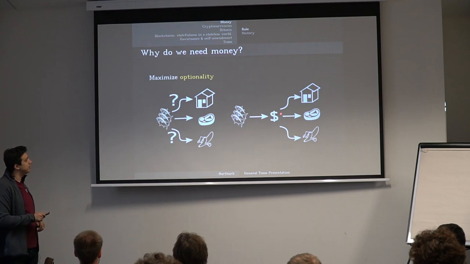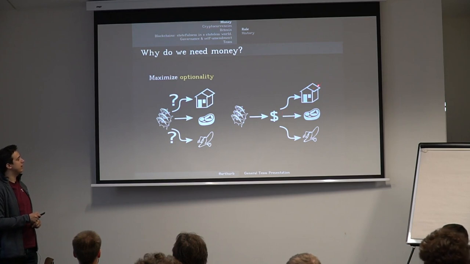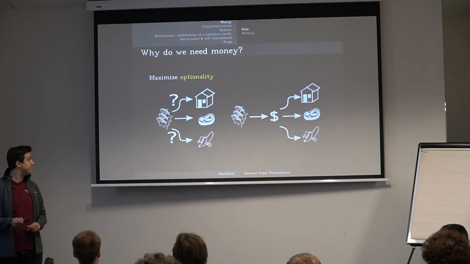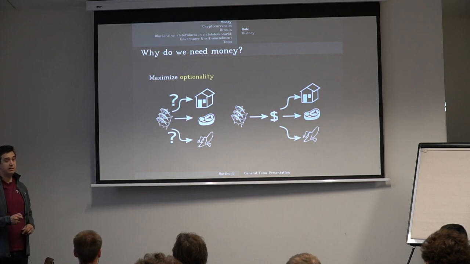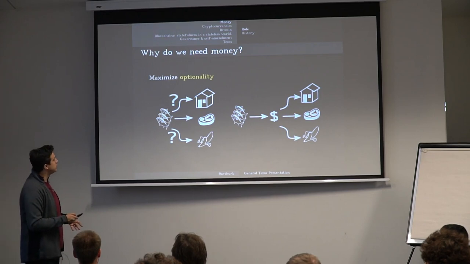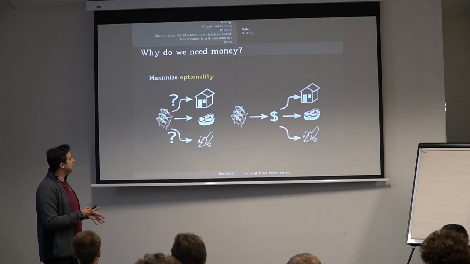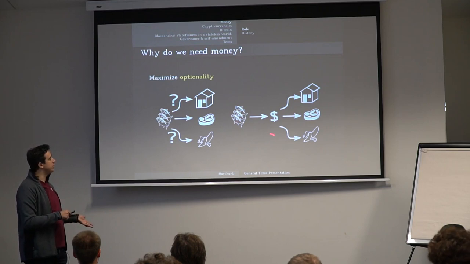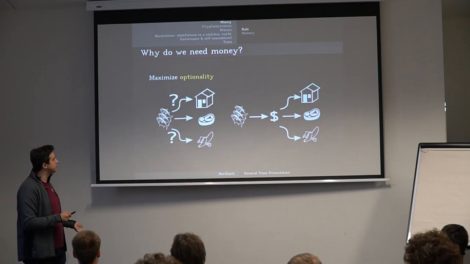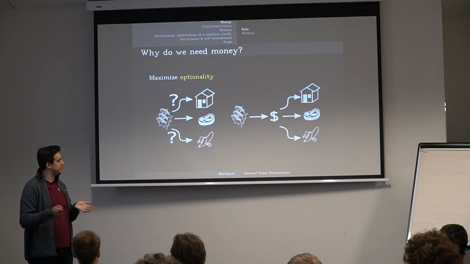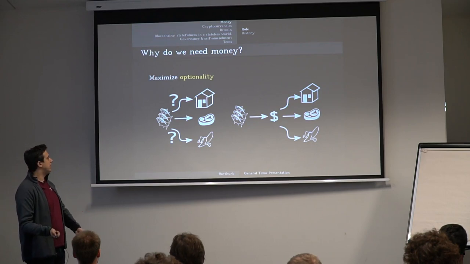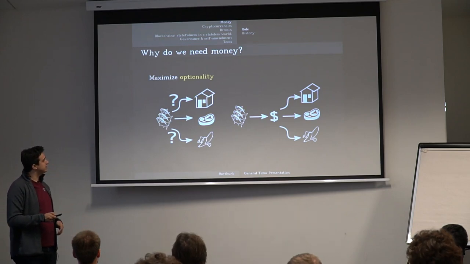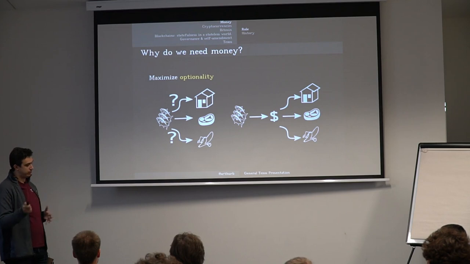And so the trick is I will exchange my fish for money, and then I will be able to exchange my money for a house, or for a steak, or for a banana. Now you might say, why not just exchange my fish for a house, and then I can always exchange a house for a steak or for a banana at a later point if I change my mind. And the idea is you want to get the good which is going to be easiest to buy all this other stuff with. And money is the obvious choice, because it will be easier to buy your house with money than with steak. It will be easier to buy your steak with money. So you can think of it as routing in a graph of barter.